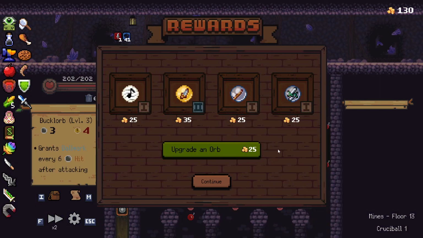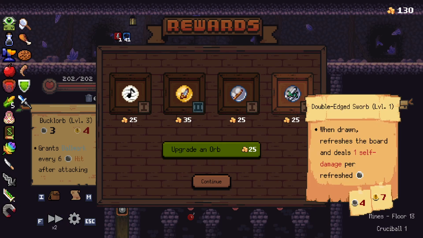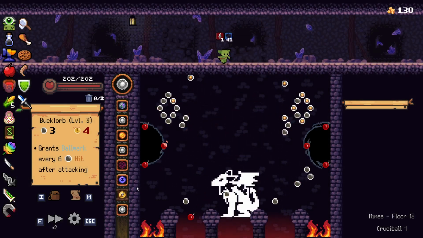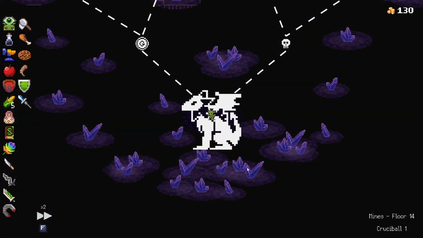Especially when, you know, I hit two bombs. What the fuck is this? Double-edged sword. No. Absolutely not. I don't want spinets. I will just continue. And we're fighting the dragon. Please let me put 100 block on. That's all I ask.